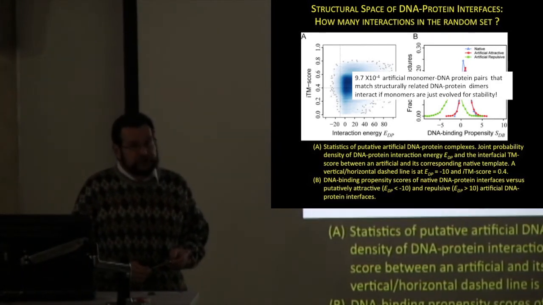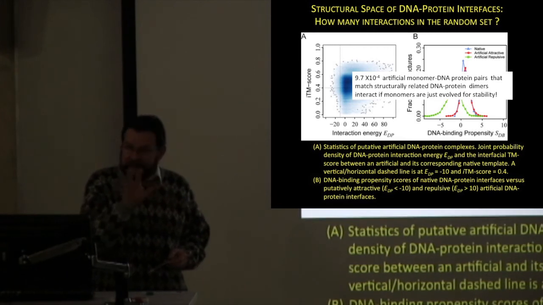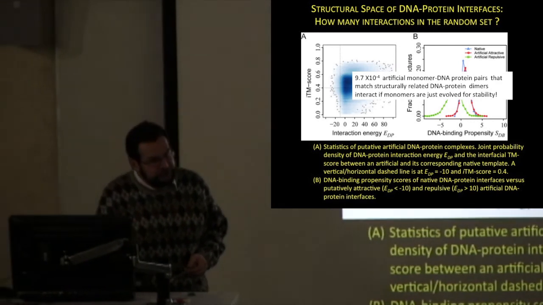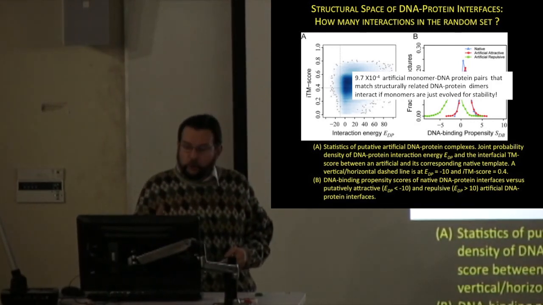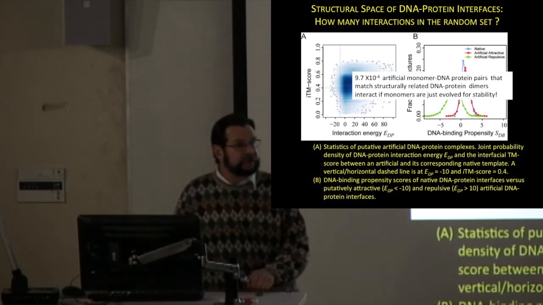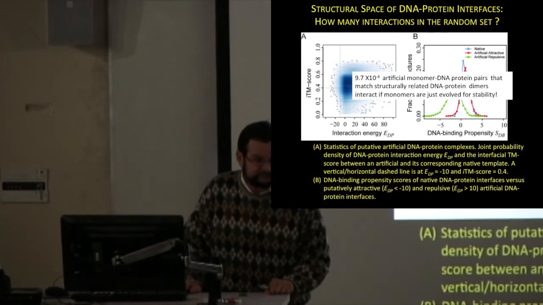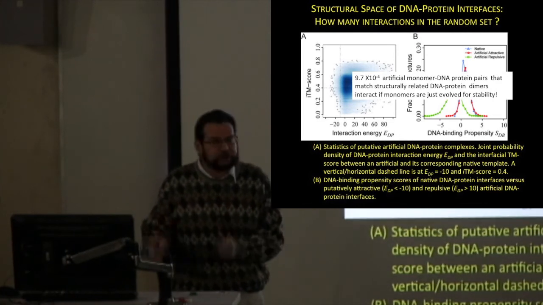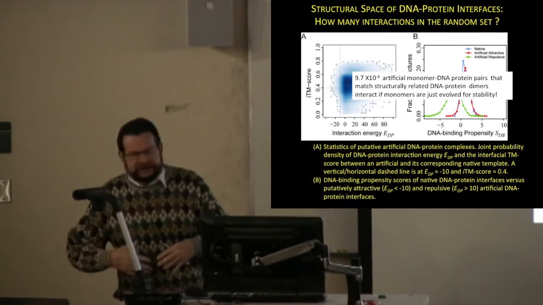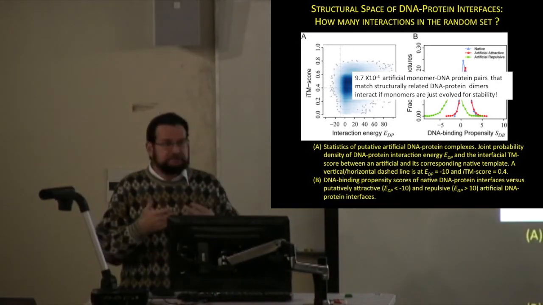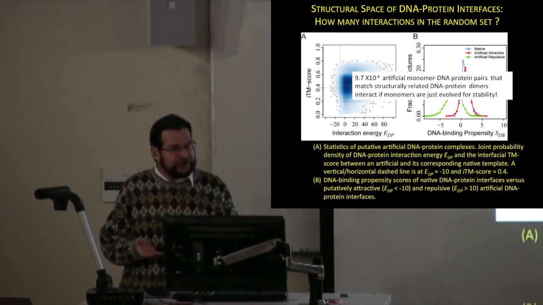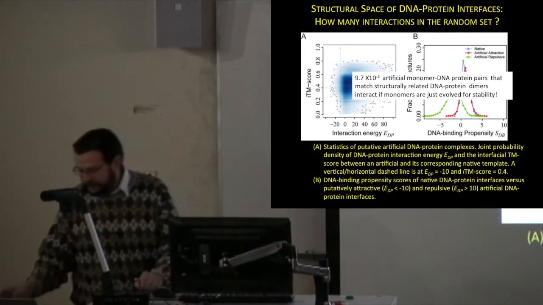So the capacity to engage in DNA binding, admittedly in these artificial statistical potentials whose geometry matches the geometry of real structures, is one in 10 to the minus third of artificial DNA monomer pairs whose geometry matches, with sequences at random. I'm kind of repeating a story over and over again. Obviously the probabilities in biologically optimized systems are many orders of magnitude higher. But these background probabilities are much higher than one might have guessed, certainly than I would have guessed.